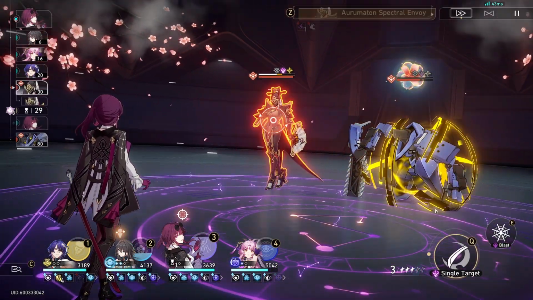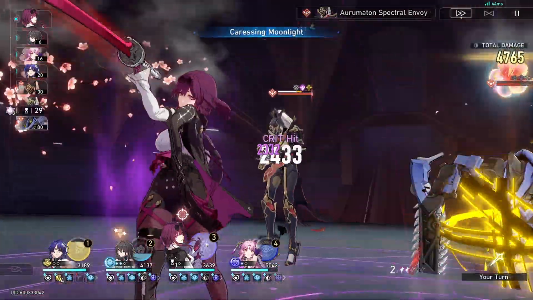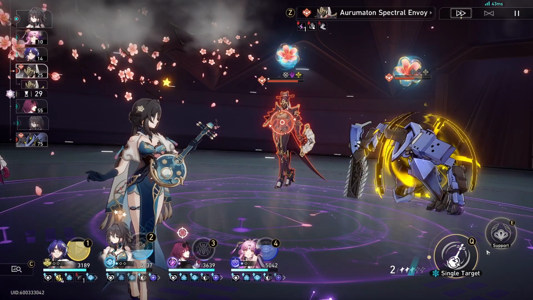stacking these debuffs on. As you can see, my boy here already has an absolute ton of debuffs on him, so let's just go ahead and pop this off here. We're actually gonna go ahead and ultimate as well. That was 26k on that skill. Ew, cringe, 43k! Must be nice.